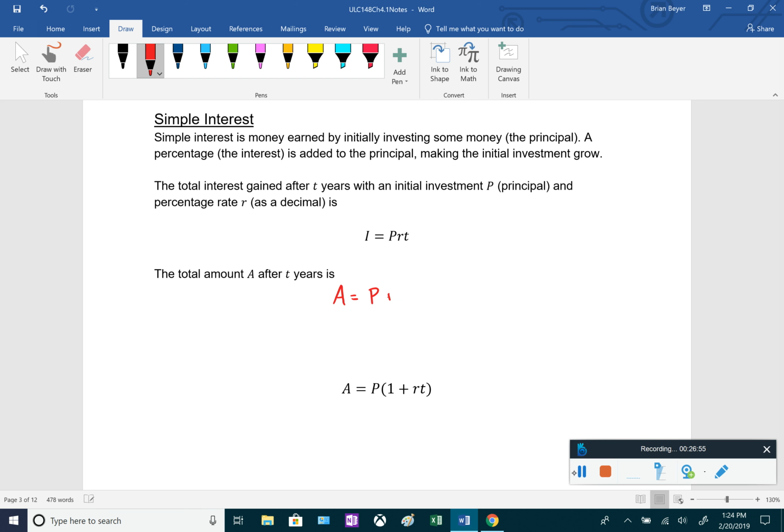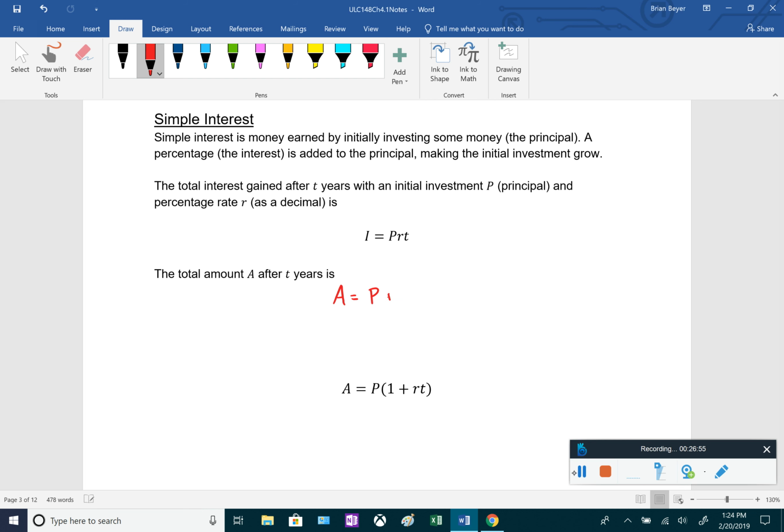So you started off with $1,000. You invested $1,000 at a simple interest rate of 6% for 5 years. After that 5 years, you now had $1,300 in your account. Okay, so that's simple interest. The next thing is going to be a little bit more complicated. The next thing is compound interest.